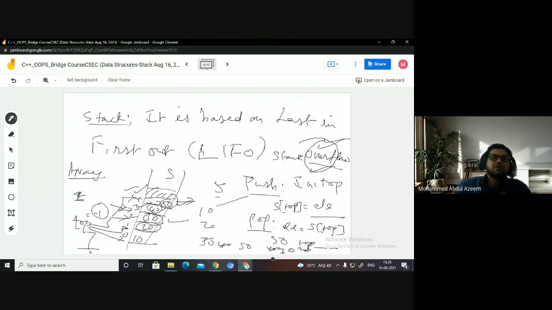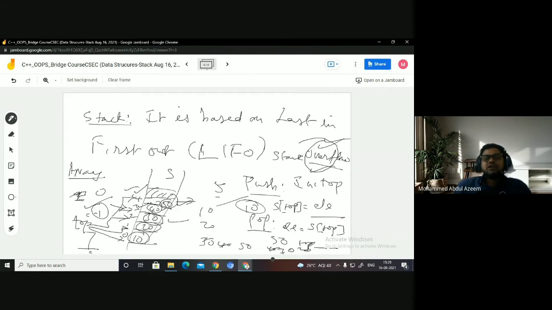Top is decremented. When top is decremented, top gets 0 here, right? Top is pointing here. Again, when you call the pop function, there is a further element, that is 20, which is going to be deleted. And when the last element is deleted, what do you get here? You get the top value decremented, and that will be -1. Again, it goes back to grounded, right?